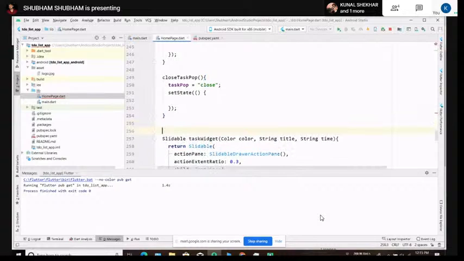And the rest: we have not created our filter type. So void change filter.